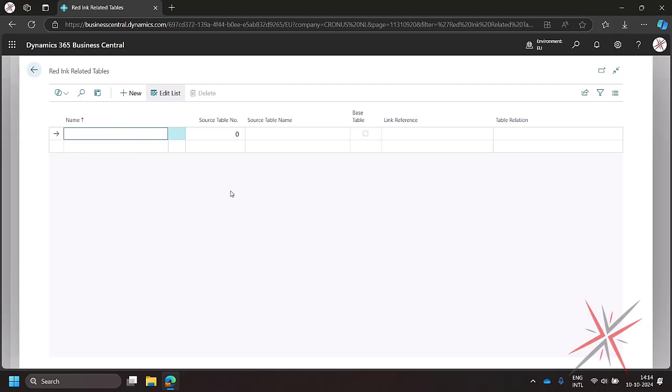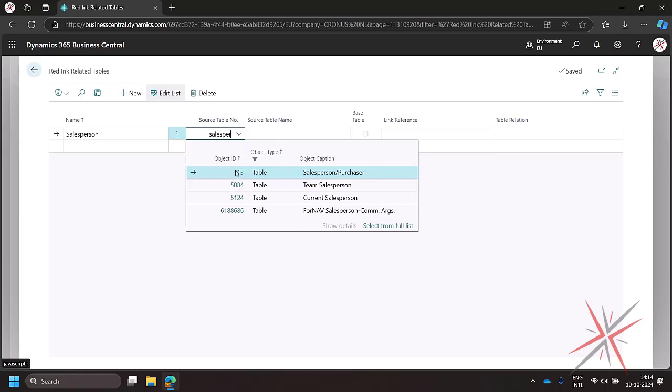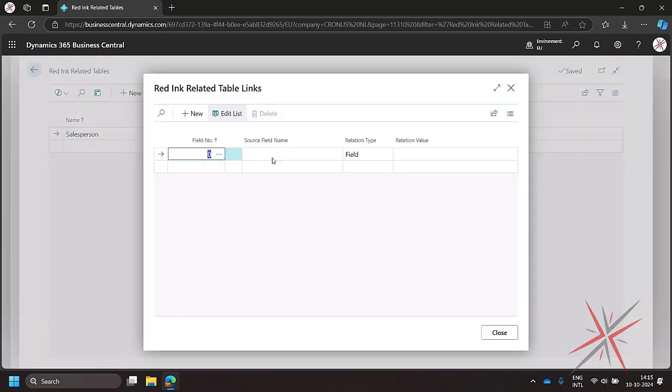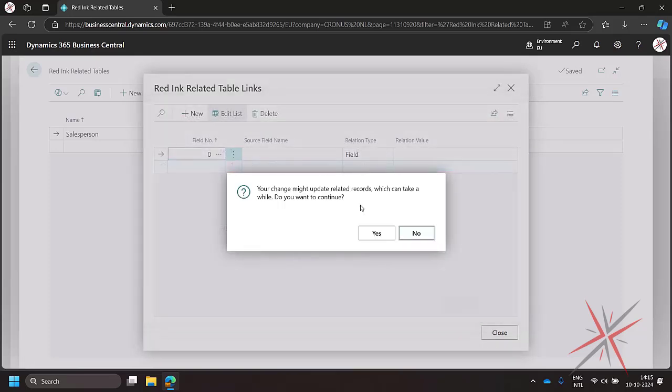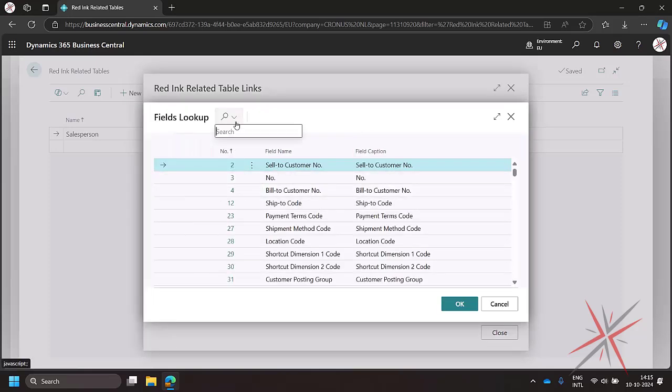So let's name our new record salesperson. And this will be the salesperson purchaser table. It will be linked to the base table by way of having the code be related to the salesperson code.